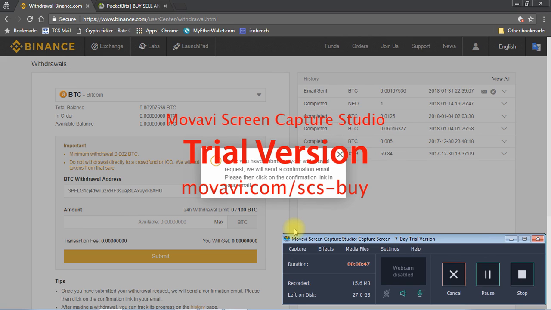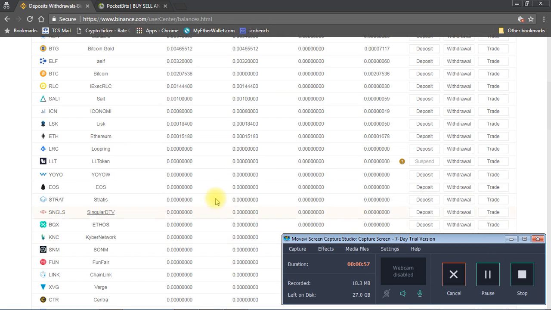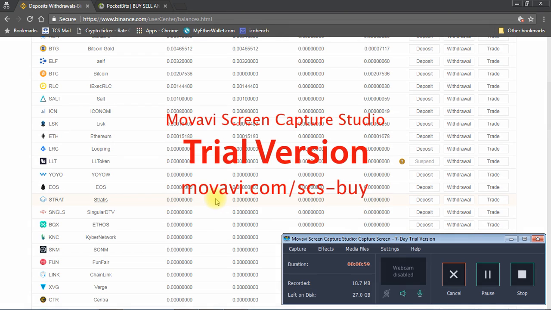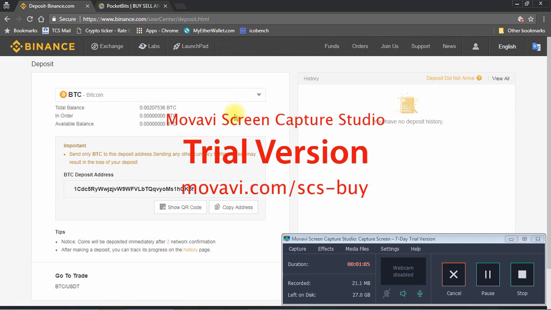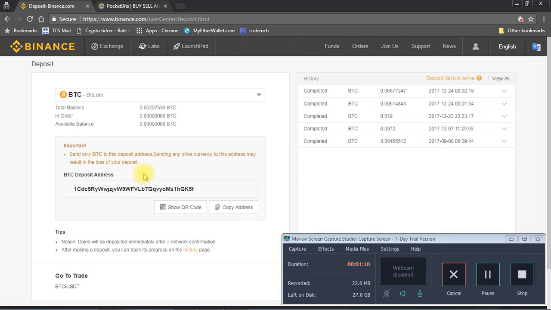Now you need to go back to your email address and you will get a confirmation mail. Click on the confirmation mail. It is an added security feature, and your order will process. Similarly, there is the deposit functionality. Go to that particular coin, go to deposit, click on that, and here you will get your deposit address. Be really careful to only deposit the particular coin for which that address is meant. Otherwise your coins would be lost forever.